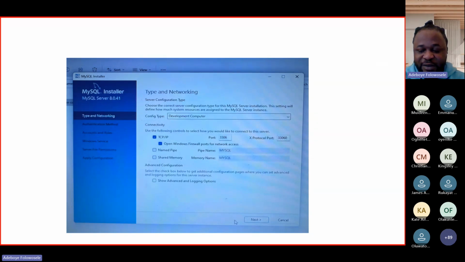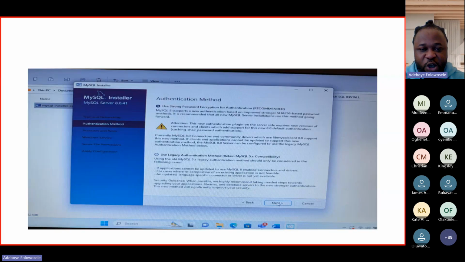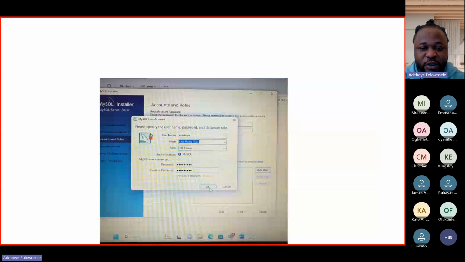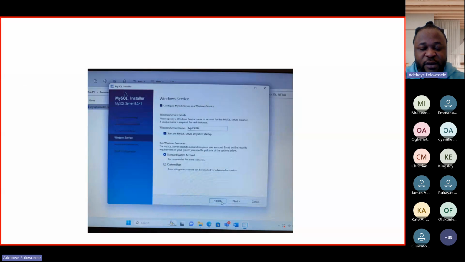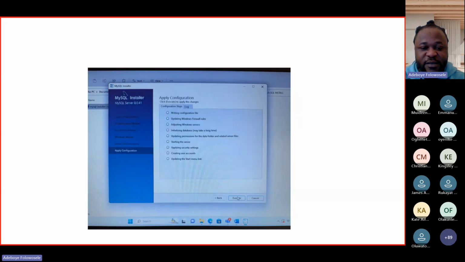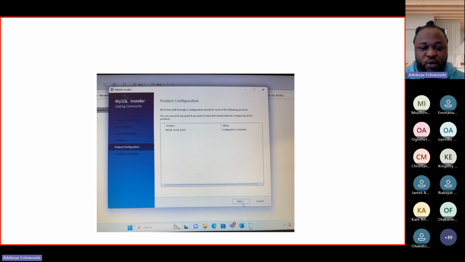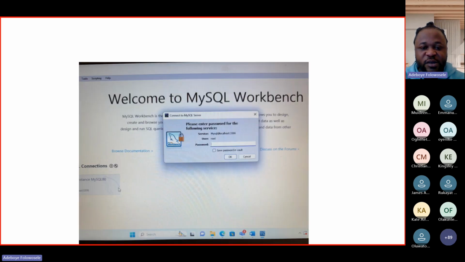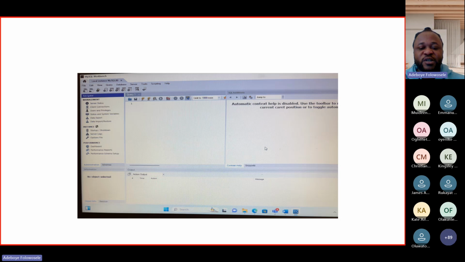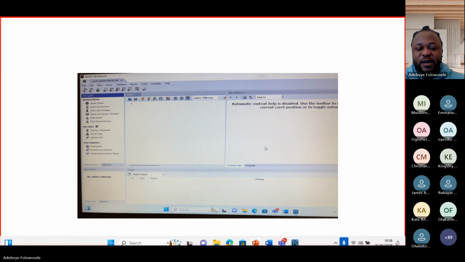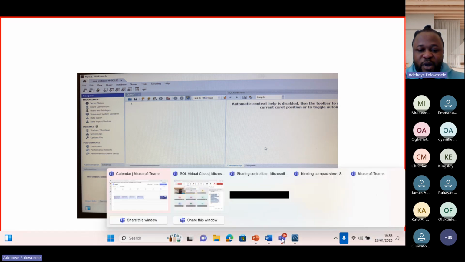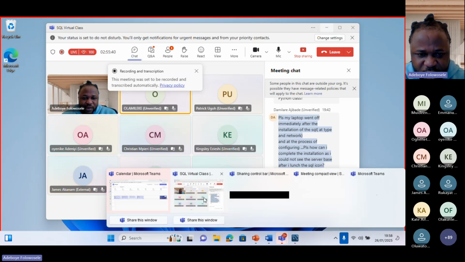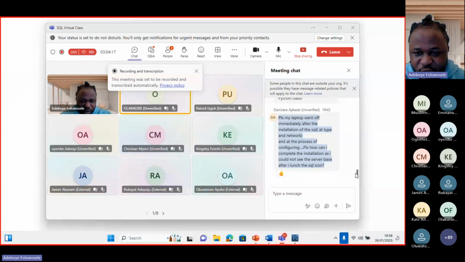All the things I filled here, click on next, then use a strong password, click on next, then click the password and press OK, then press next, execute, next, and finish. Then you enter your password here and it will lead you to this page, which is the MySQL Workbench.